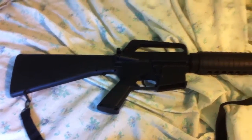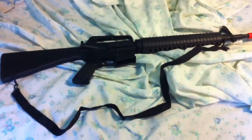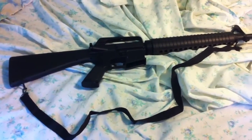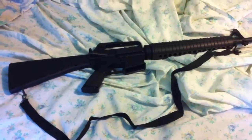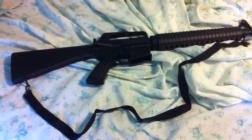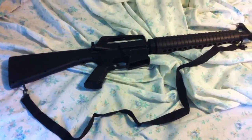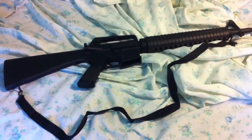As people have pointed out, it isn't really what you would want for playing airsoft, seeing as how it's only a single-shot spring gun, and most people today have the AEG automatics, so you're at a tremendous disadvantage if you don't have an automatic. So it isn't really suitable for that. But if you just want to use it for messing around, lighting up a few pests or shooting some cans, just something to do, get you out of the house or whatever, it's pretty much good for that.